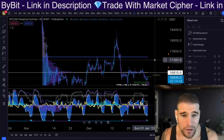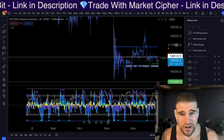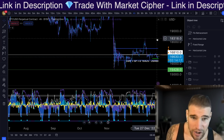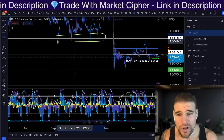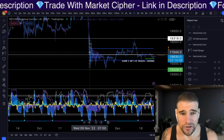But when I saw we were getting the rejection, okay, this also is very bearish because not only is it a harsh rejection, but it is a harsh rejection from a clear support resistance flip, showing that Bitcoin is unable to come back into the old range that we were trading since June.